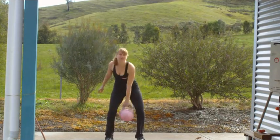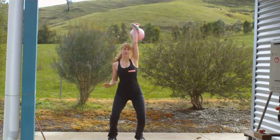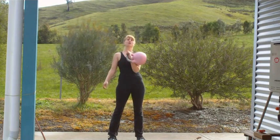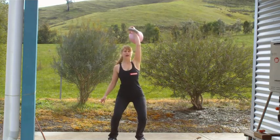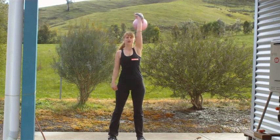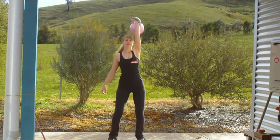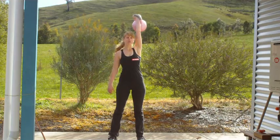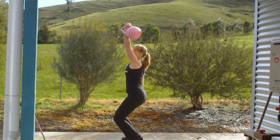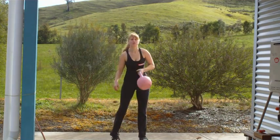So this point here is where the kettlebell needs to stop, and then you complete the movement by standing up. You don't want to have a bent arm here and then straighten your arm as your knees straighten up. You don't want to be wobbling here and then finally stop the wobbling when you stand up. And you don't want to catch the kettlebell out here and then straighten up as you finish the lift.